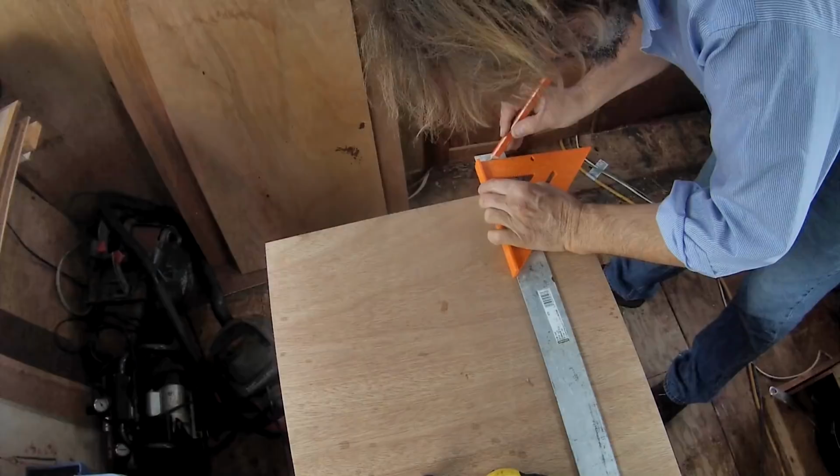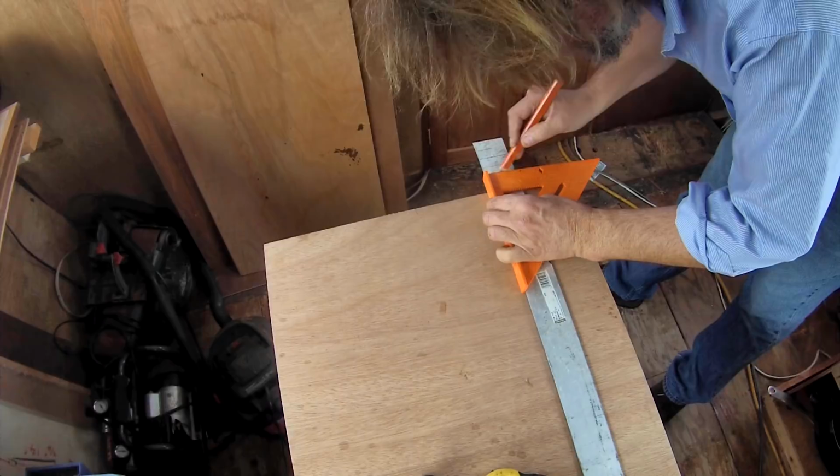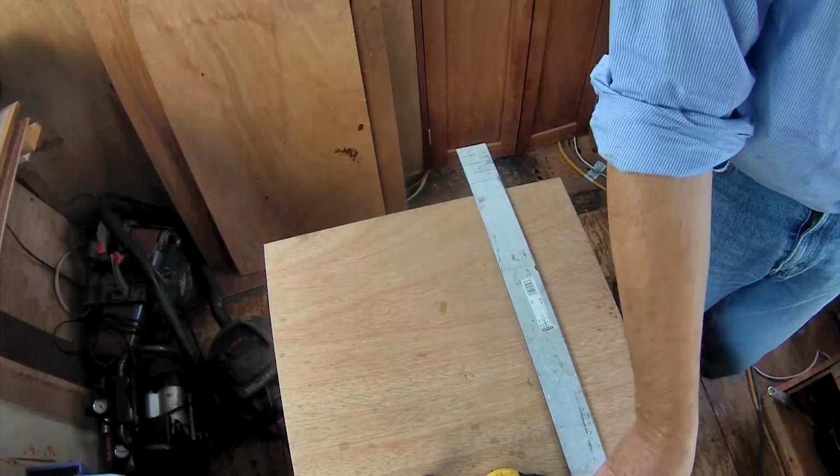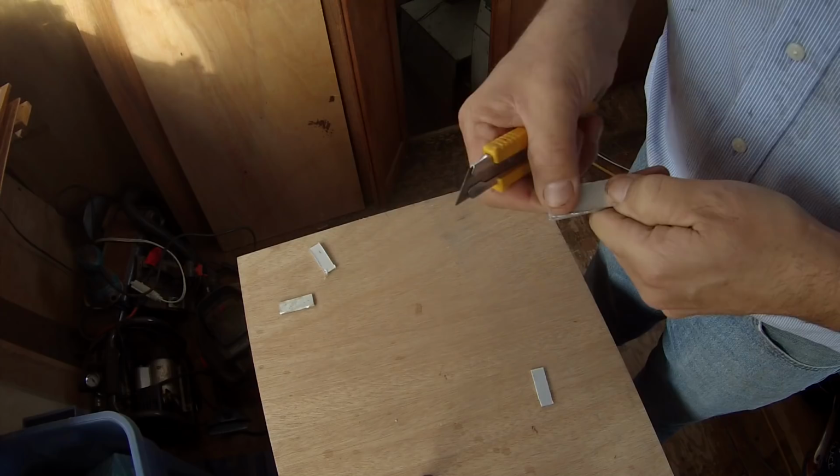I need a couple of little metal strips, and I'll explain exactly how that's going to work in a second. But for the meantime, I'm cutting out four little strips out of this piece of aluminum bar. It's a little thicker than I need, but it'll certainly do. And here we go. Now, a cutoff wheel was definitely not the best way to cut these, but in the absence of an appropriate blade in a saw, it'll do for now.